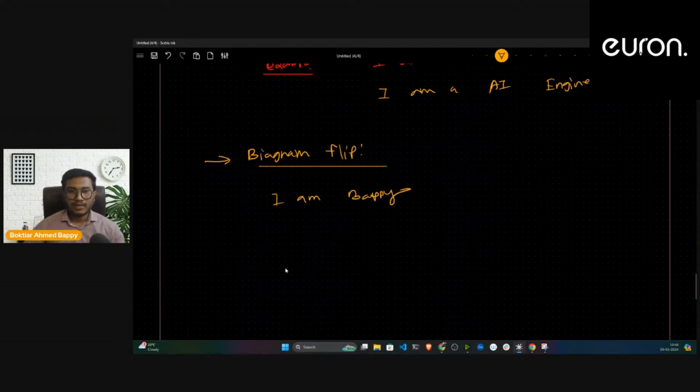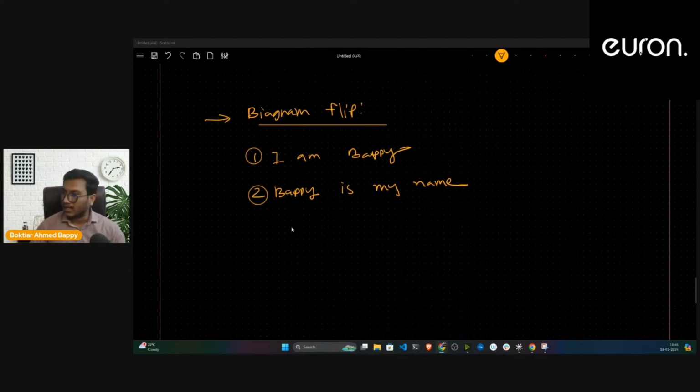What you need to do is just flip the words. So here you can write "Bappy is my name." That's how you can do the flip operation. This is the first sentence, this is the second sentence. The meanings are the same, but you are just increasing the data here.